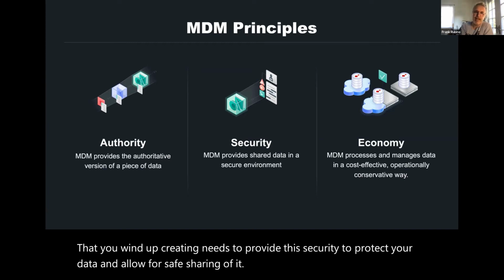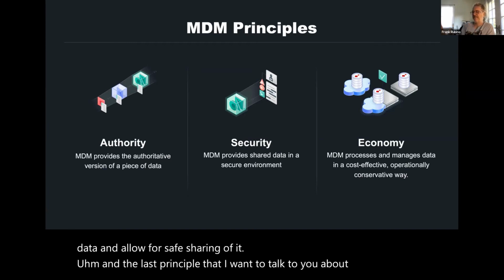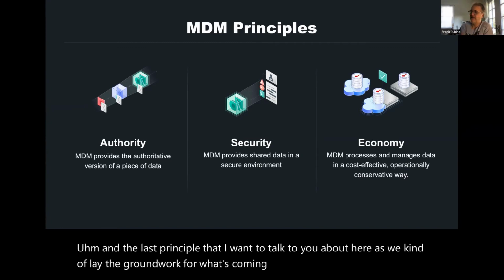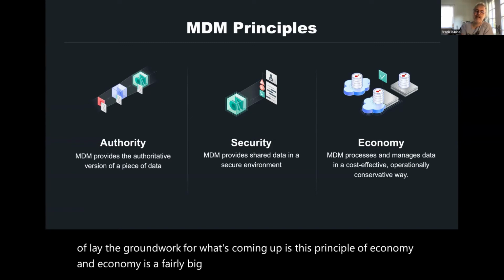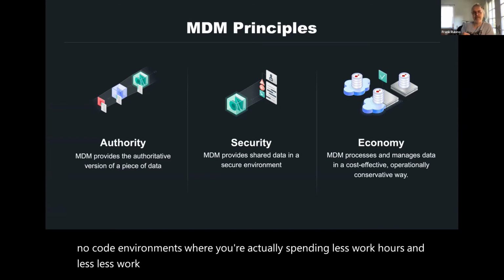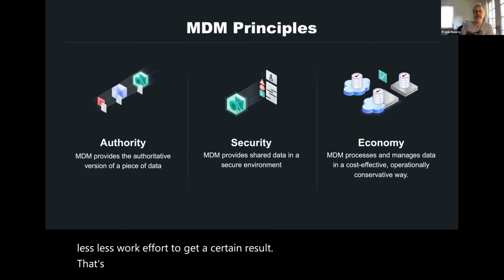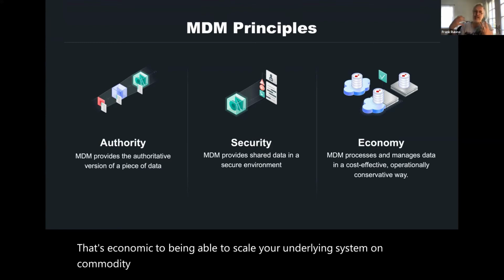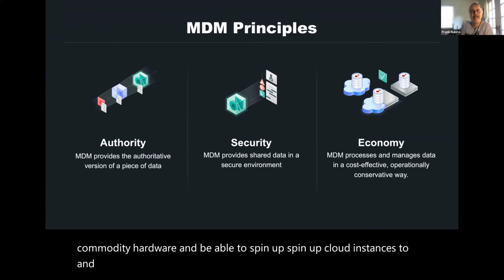And the last principle that I want to talk to you about here, as we lay the groundwork for what's coming up, is this principle of economy. Economy is a fairly big principle. It includes everything from low-code, no-code environments, where you're spending fewer work hours and less effort to get a certain result, that's economic, to being able to scale your underlying system on commodity hardware and spin up cloud instances and pay as you go. And your MDM system supports that capability, for instance.